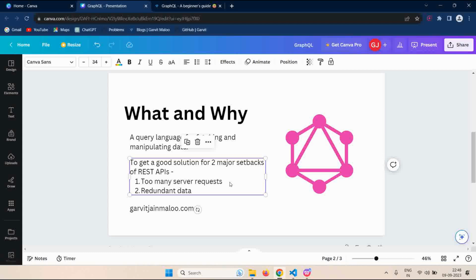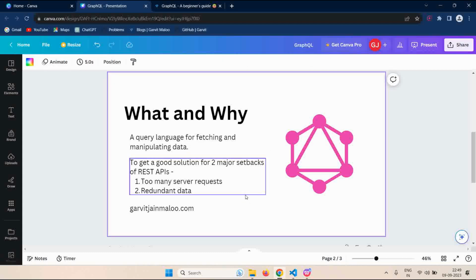Let's suppose that the response of a REST API is an object which has 12 properties, but I need only 3 properties currently. So all those 9 properties are redundant. I don't need those 9 properties, but REST APIs will still return them. And it turns out that GraphQL provides a very elegant solution for both of these problems.